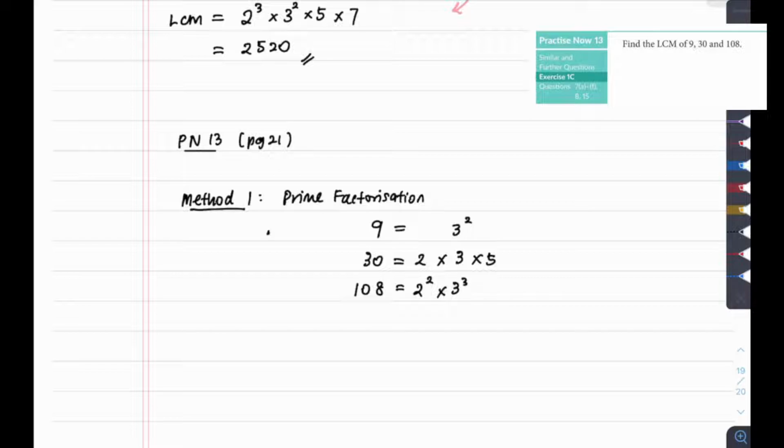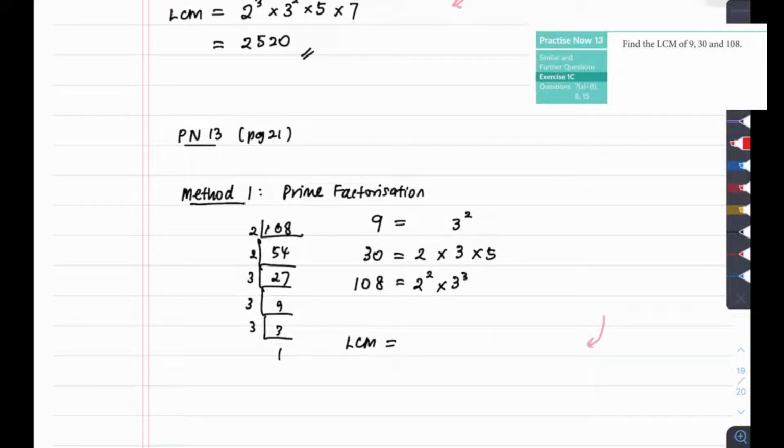Right? So by right, you will need to do something like this, yeah? You need to divide by 2. Okay, and then you need to do that. By right, you will need to do all this. But in the interest of time, I will just give you this prime factorization, because we just need to look at the concept itself. So how do we find the LCM of these 3 numbers? We will just need to look at the highest power.